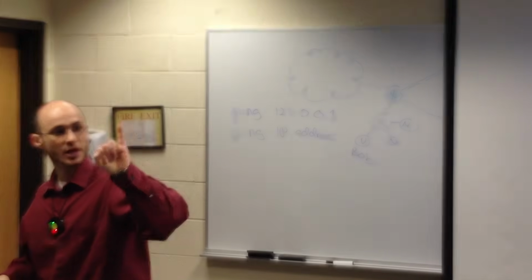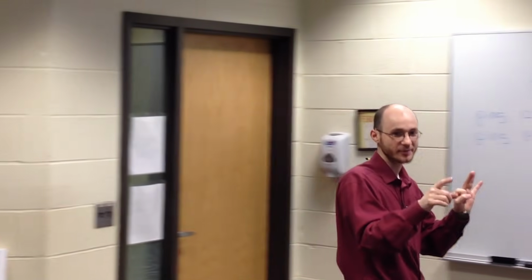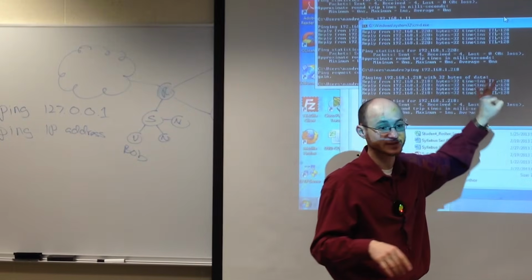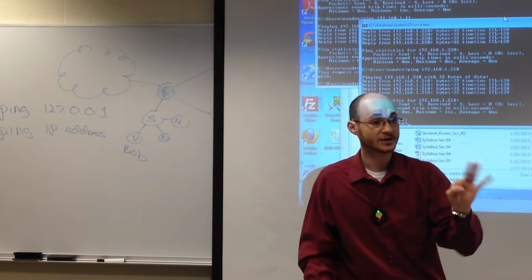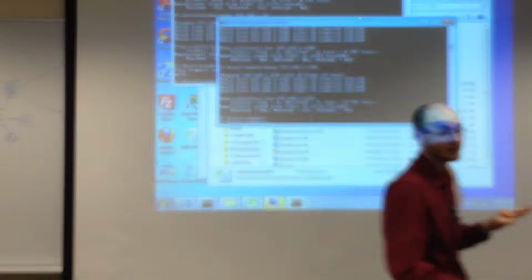So, step 1, loopback. Step 2, ping your IP address. Step 3, ping your neighbor's IP address. You guys have the same IP address? What have we learned, though? Two devices on the same network can't have the same IP address, so therefore that's probably why you didn't get a gateway address, because if it was automatically assigned, they didn't know who should get that address. So we have a conflict there because we have duplication.